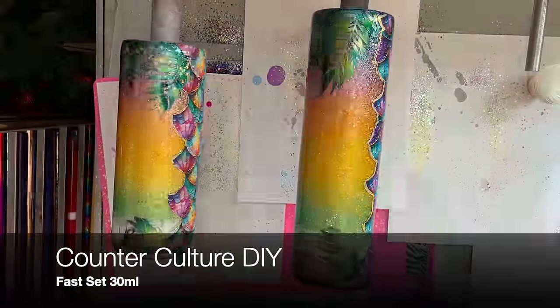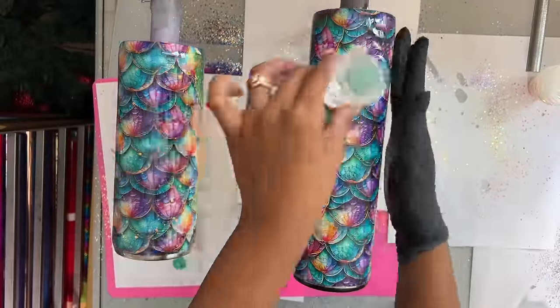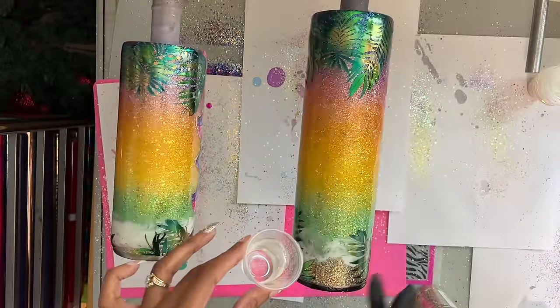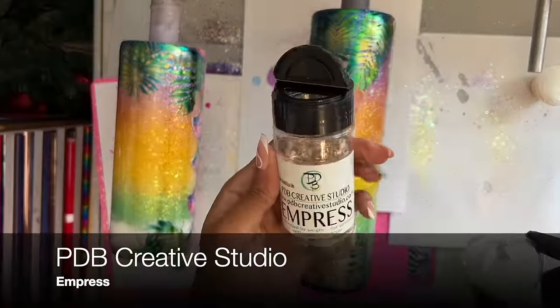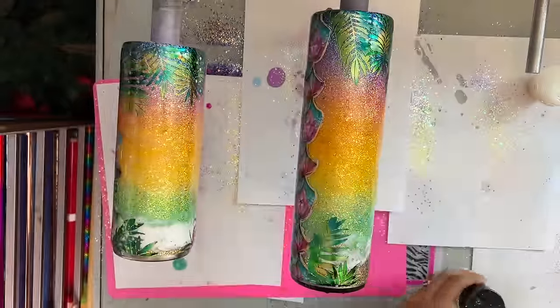I let my water slide dry for about an hour and then I sealed this layer with a coat of epoxy, and this is where the 11th glitter came into the game because I needed more sparkle because it's me, fam. I tried. I really did. I'm not sure if Empress is still available on the PDB website. If not, you can use any type of opal glitter you have on hand.